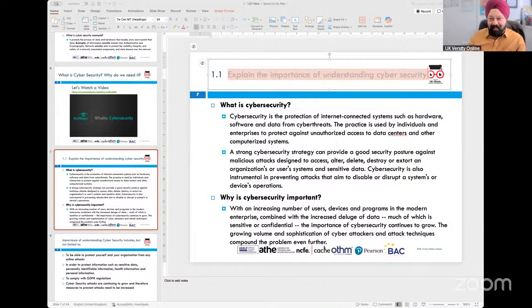Now, why is this done? It is because people are trying to get unauthorized access to footage. And in such cases, these vulnerabilities can be exploited through the wireless network. If you don't have a secure password or you don't have encryption enabled on the network, then people can get access to it.